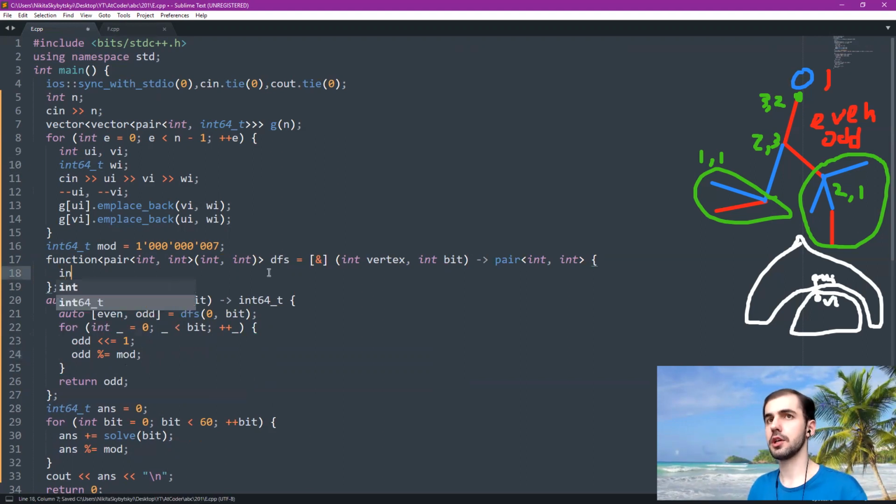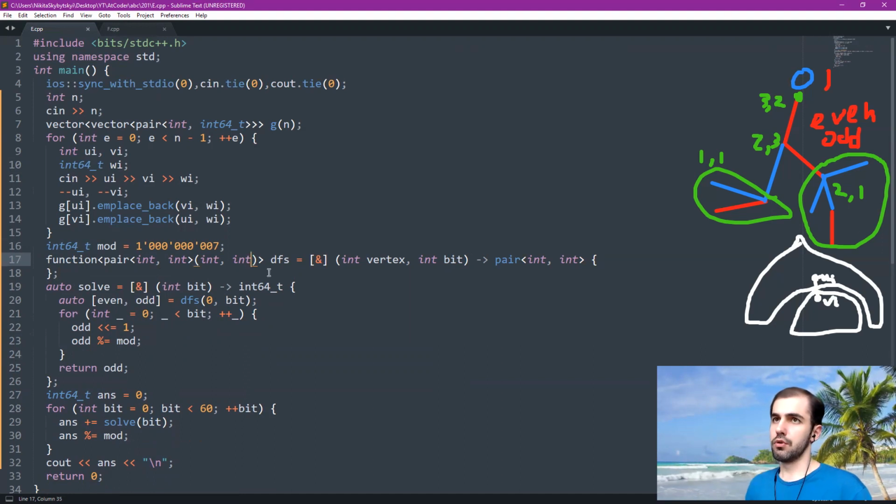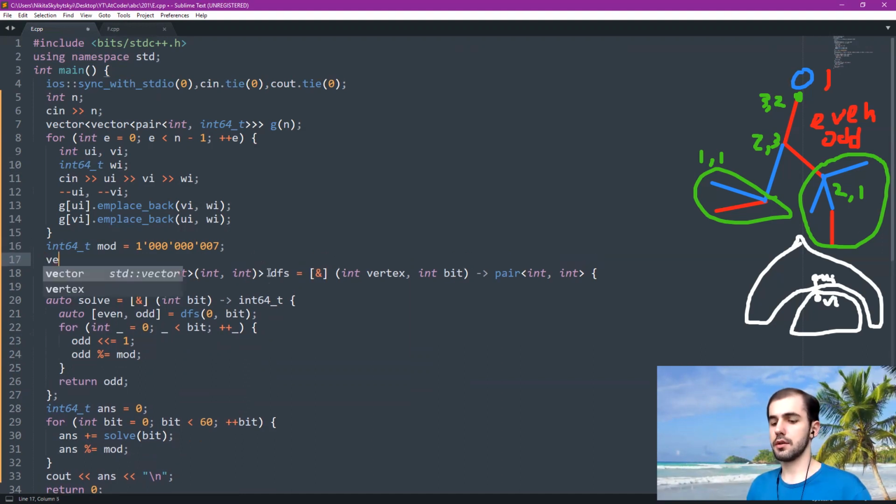So what do we do here? We say like int. Or actually, should we have visited array? Because I don't know who is parent and who is not. Bro, that's getting out of hand. That's too much.